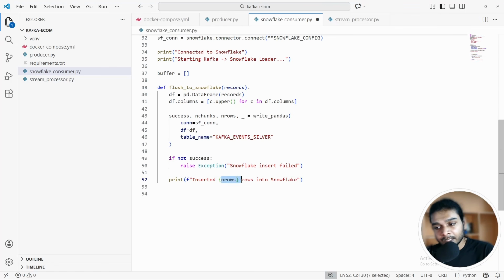We use this dynamic part to print how many rows are actually copied or ingested into the Snowflake table, to have the accurate count.